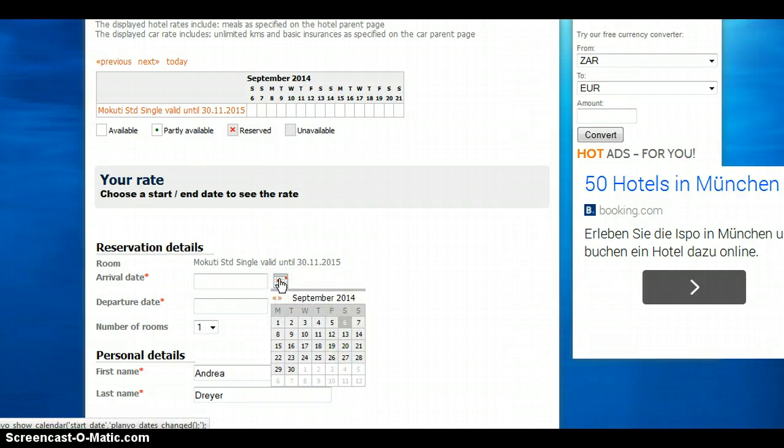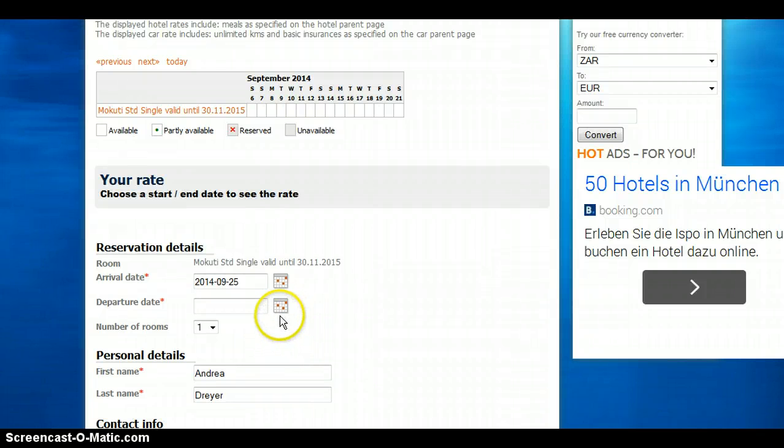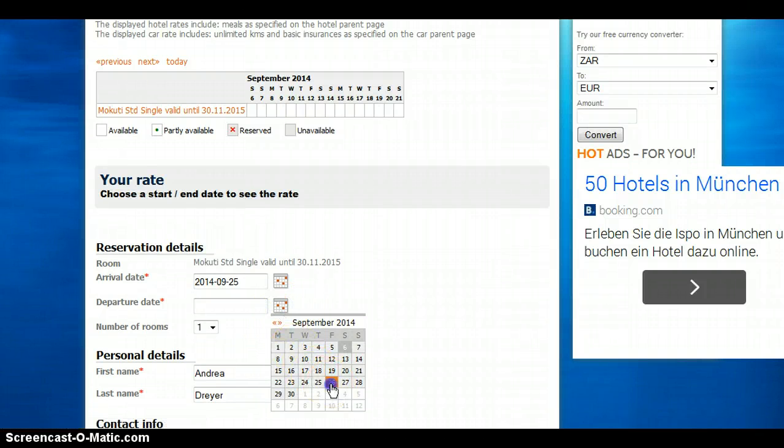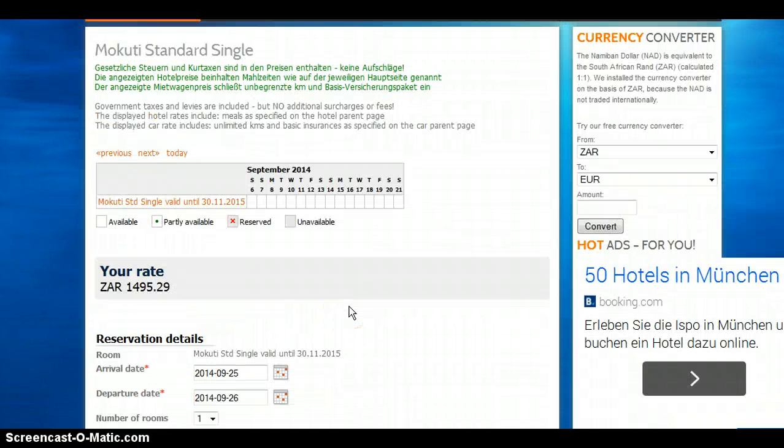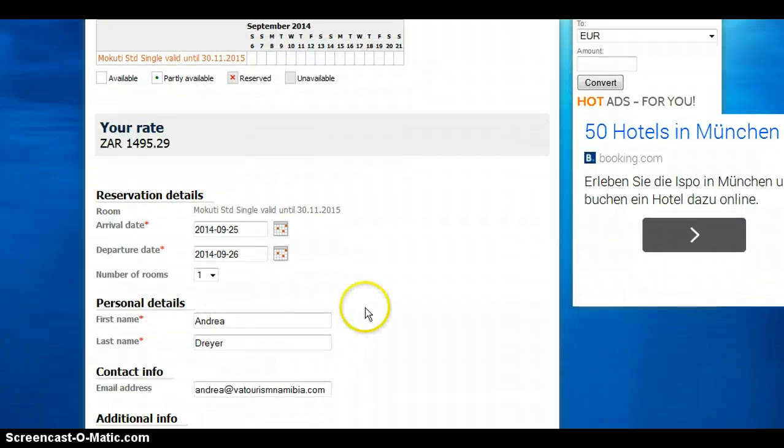Okay, booking here is pretty easy. For instance, if I want to stay here in this room for one night from the 25th of September until, for instance, the 26th, it's one night, and it displays to me the rate again, including rates and taxes and bed levy, but nothing else. Okay, and now, since I've included my year, the pricing manager that I have used will use this year's rate and not next year's rate.